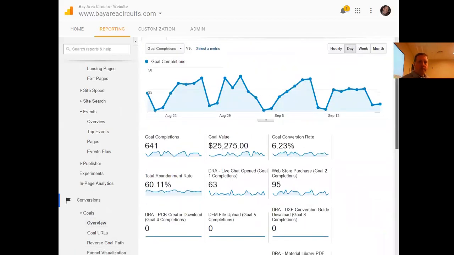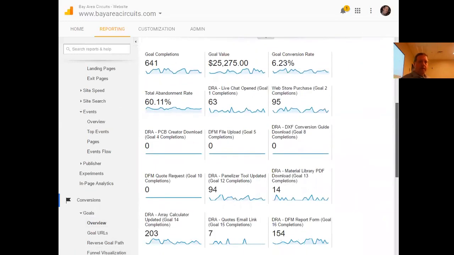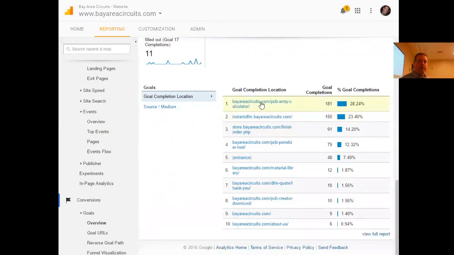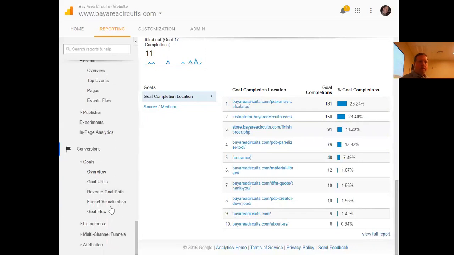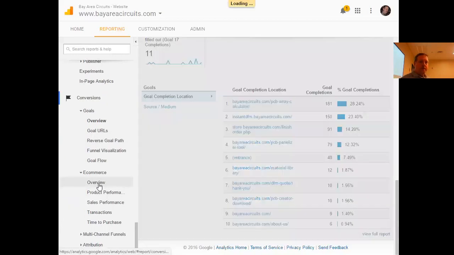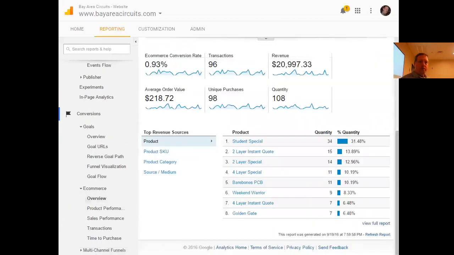So any of your goals that you have set up, you can come in here and look at that and say, all right, here were the goals, here's how many were completed. If you have e-commerce turned on, then you can see what's going on with e-commerce.